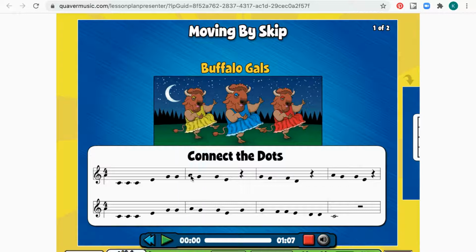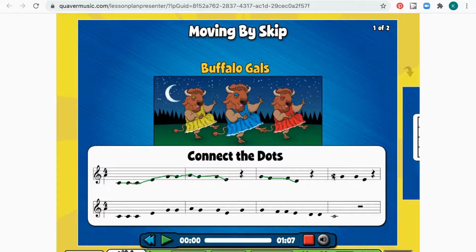Let's use green. All right, so we're starting down low. Three repeated notes, moving up to another line, which is a skip, moving up again, another skip, repeated note, up a step, down a step, repeated note, down a skip, rest, so no notes. Then we start on G, down a step, repeated note, down a skip, rest.